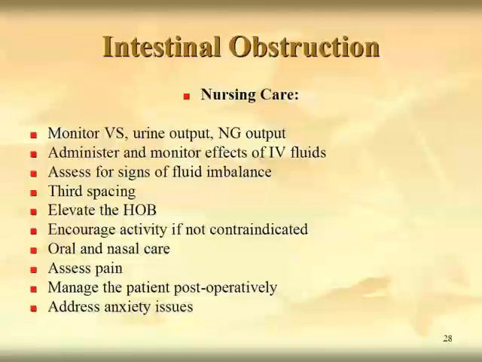Check to make sure that that patient is not third spacing, and if they are, it's important to keep a close eye on that. Third spacing is where there's actually fluids that are accumulating within the abdominal cavity and lots of edema involved. So it's important to measure the abdominal girth every 2 to 4 hours on these patients. Keep the head of the bed elevated.